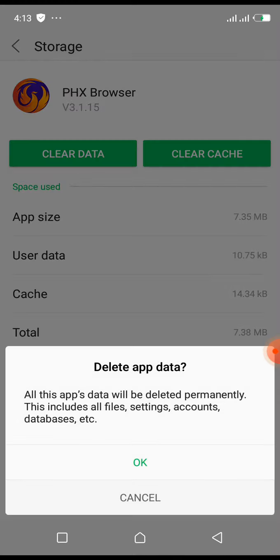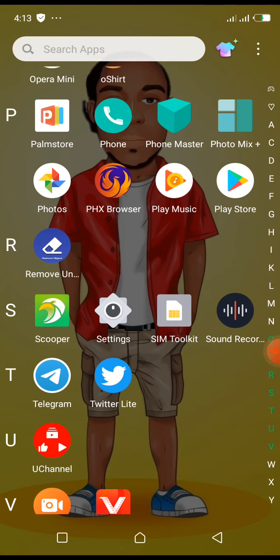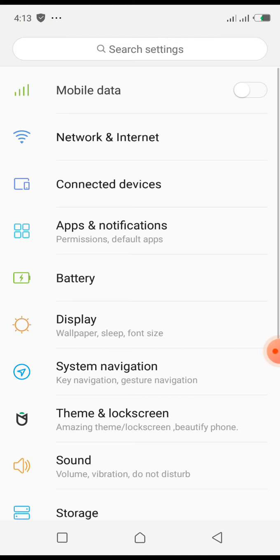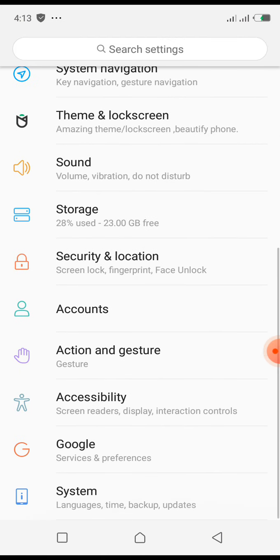It's going to clear everything and make your app brand new. You notice that the user data is 0 and the cache is 0. But if you just want to clear the cache to free up your phone, you click on clear cache. That is the easy way to free up or reset an app, and when you open your app, it becomes new.